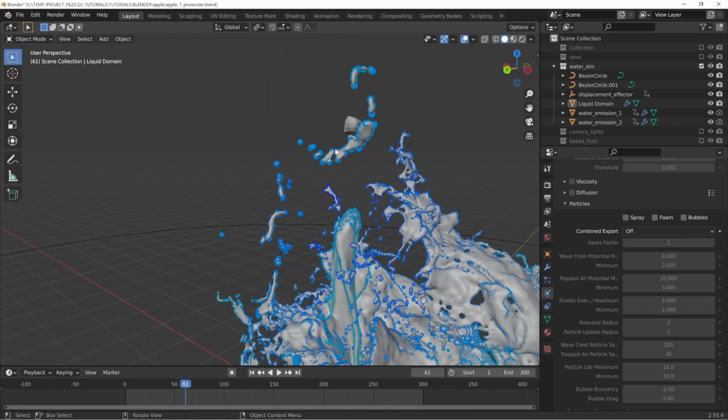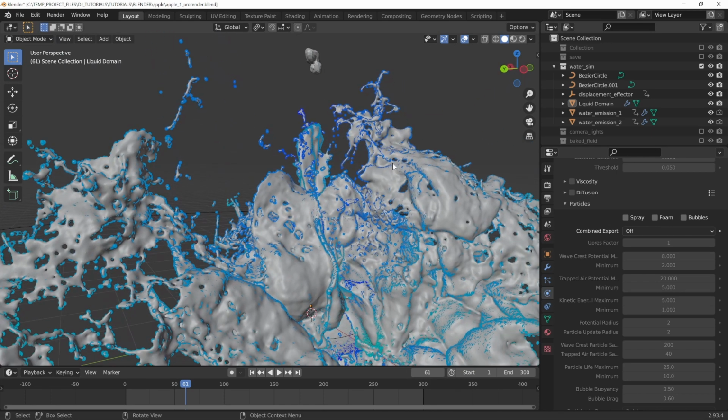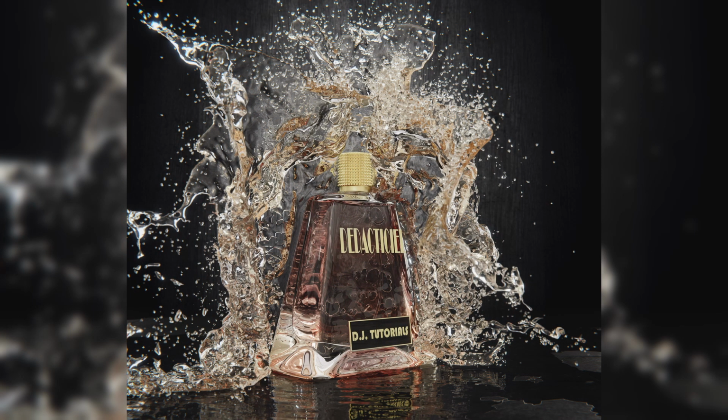Spray, I could have used it, but honestly, when I ran this, you could see that there's the little particle effects right up here. And sometimes when you have a spray effect, it can feel a little bit too large scale because there's just too much stuff going on. And you can see right here, I'm going to put in an image of the perfume ad that I did, where you can see that there's some spray used there. And it looks really, really cool. It looks very dramatic, but for this particular scene, it didn't really work as well as I wanted it to work.